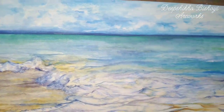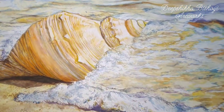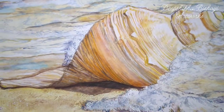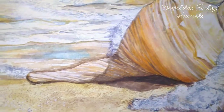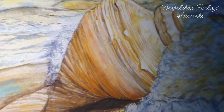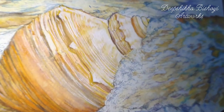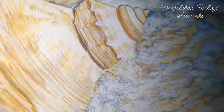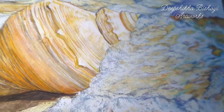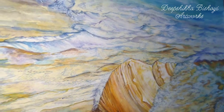So, getting back to the painting, I would like to explain the concept behind this painting. Used a reference image downloaded from an anonymous site when I had searched for conch shells in Google Images. Why particularly conch shell? Must be your question, right? So, here goes my concept behind it.